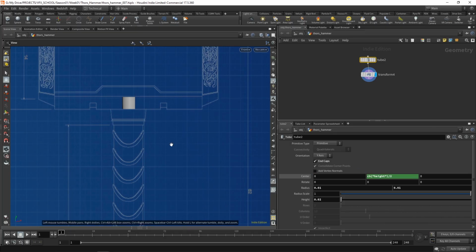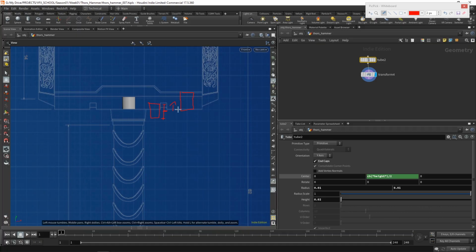So if we have a tube going from here to here, and we want to make sure that this goes up, then we grab half of this dimension, which is this, and we add it in order to make it go up and stay like this. So this is what's happening here.